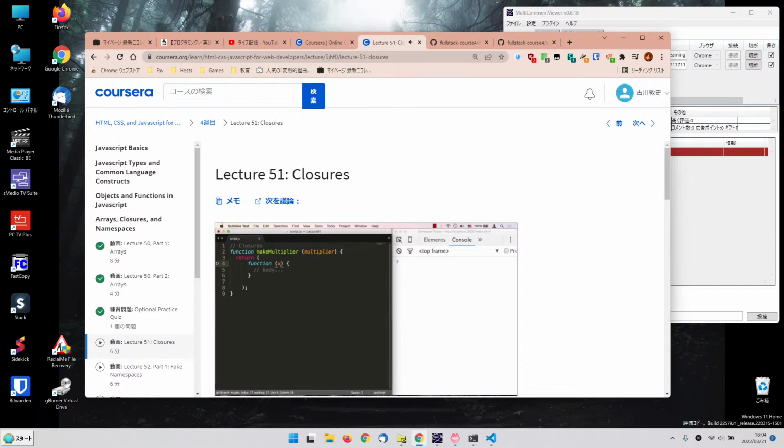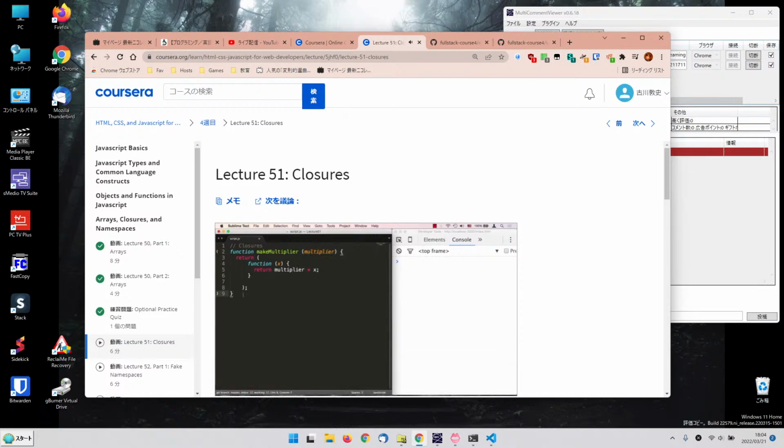And the function that we're returning should be able to take one argument, let's call it x. And what we're going to do is return multiplier times x. So this function, make multiplier, is going to take a multiplier that is supplied to it, some number, and is going to return another function as part of its return value that is going to take an argument, a number, and is going to multiply it using the multiplier provided in the outer function.